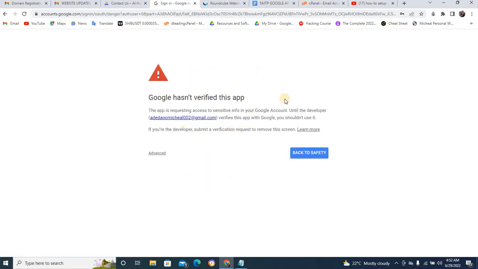It will show you this message. Don't worry about it. It is normal for you to see this message. The reason you're seeing it is that for you to add this Google secret key, you need to create a Google app, and the app must be on Play Store. This app is not on Play Store. We are just using it because we need a key, and the key is what matters to us.